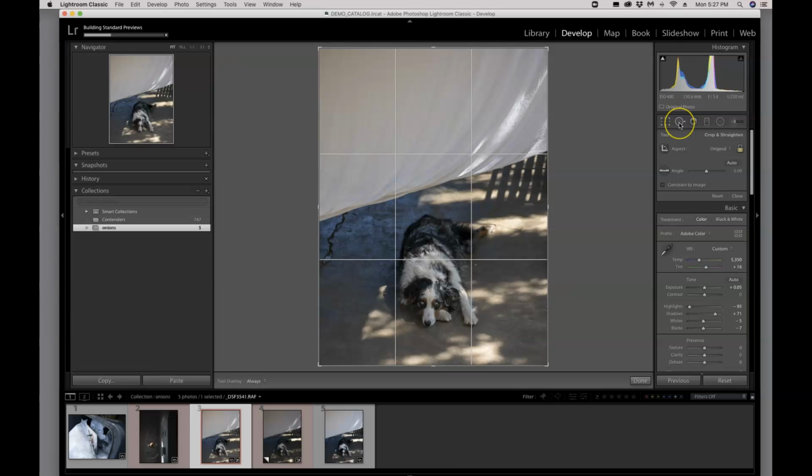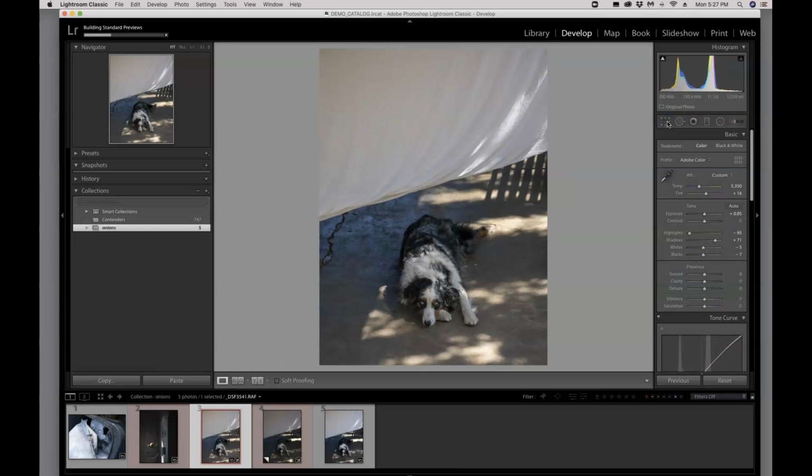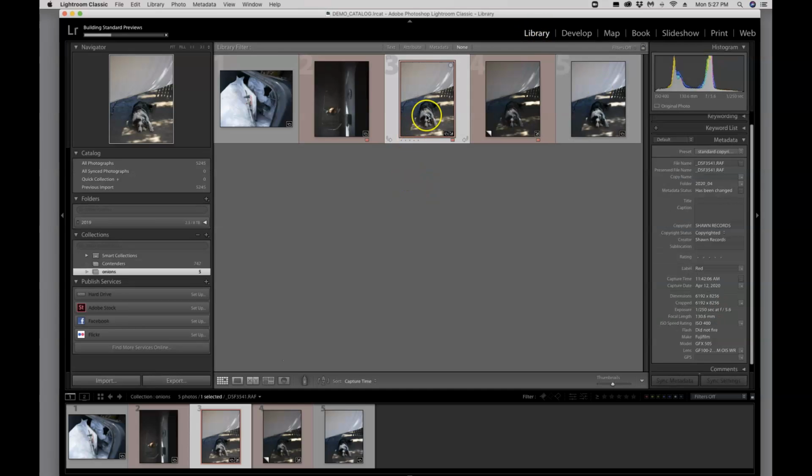Now some of these others, if you just hold your cursor over them, it will tell you: you've got spot removal, red eye correction, graduated filter, radial filter, and the adjustment brush. I will come back to at least some of those later on. Some of them I never touch. But I'll come back to those later and talk them through. Okay, so there you go. Again, I just want to clarify, those changes are done. You don't have to do anything.